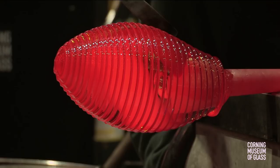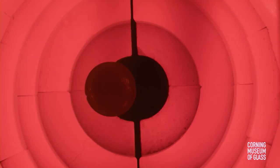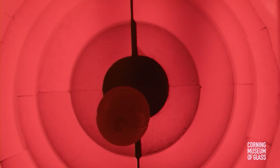He made sure to get that core a little cold. He just wants that surface really hot. If the whole thing was hot all the way through, when he pauses to rake it, he could easily collapse it on itself, pinching off that bubble or unevenly distributing that mass. So they're working to get this done really fast. The surface is hot and pliable, but that core is more stable.